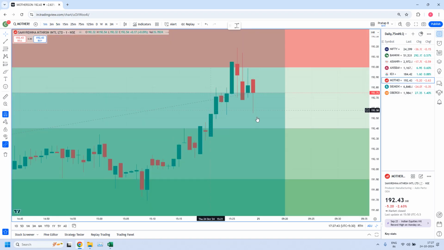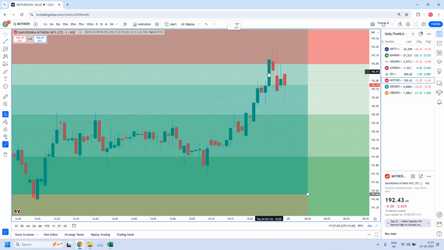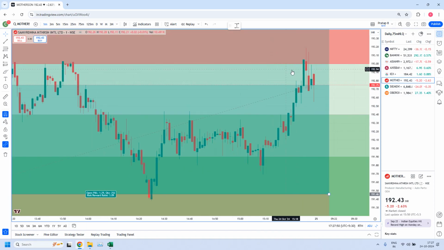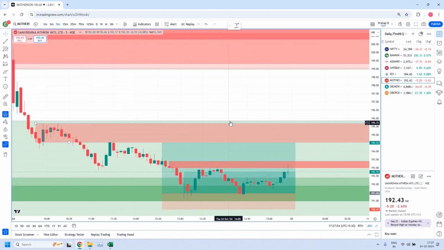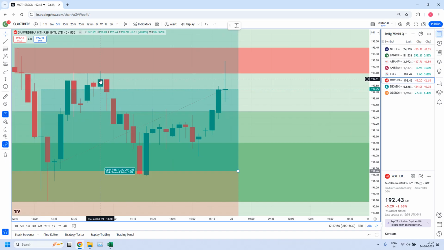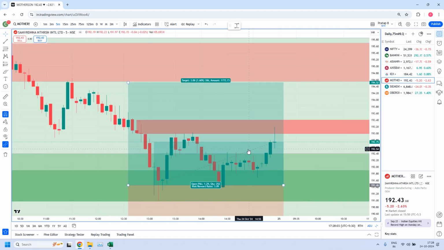Let me go to the 1 minute, you get clarity. See here, this is 15:25. Now you would have exited. Until this time you would have held your funds. Maybe if you would have exited in this candle, your money would have been released just 1.5 hours before market closing.